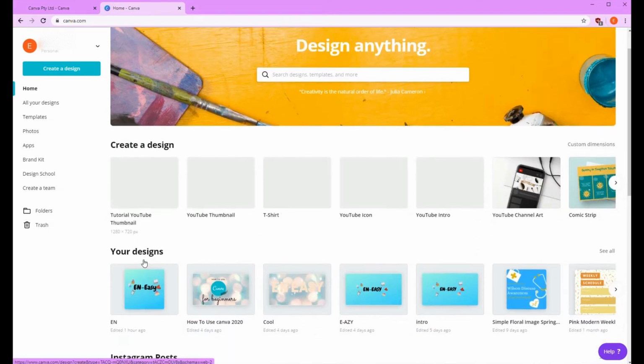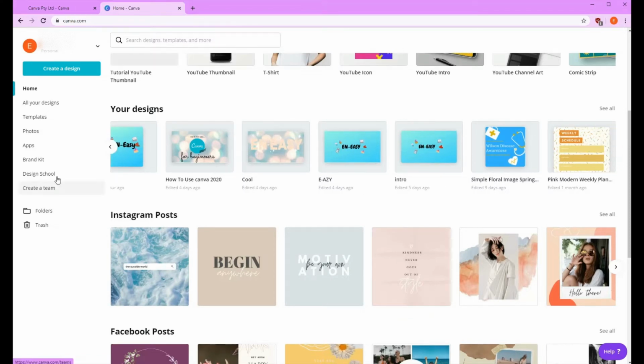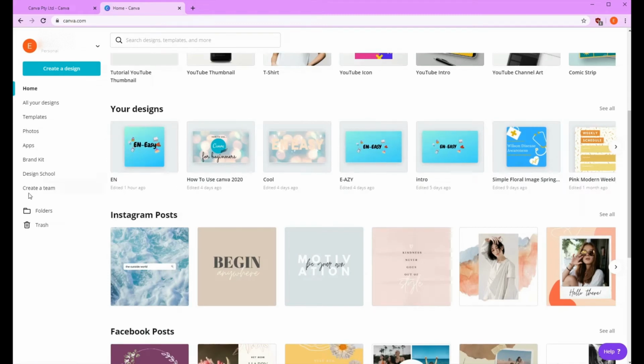Then underneath create a design, there is your designs. It shows it from the newest created one to the oldest one. At the bottom of your designs, it will show you when you edited it last. For example, I edited this 1 hour ago.